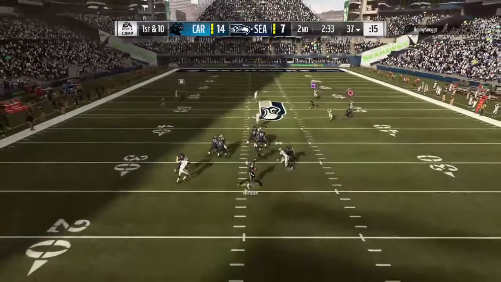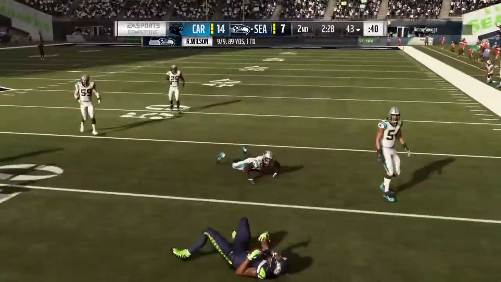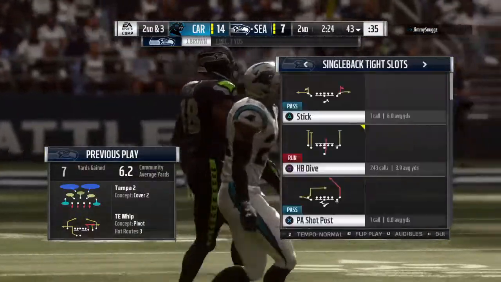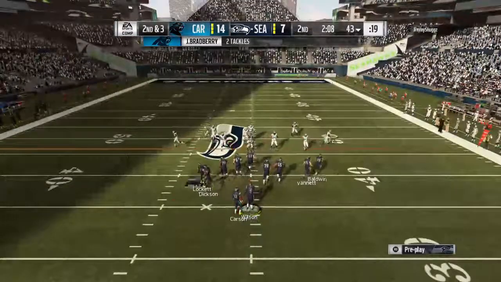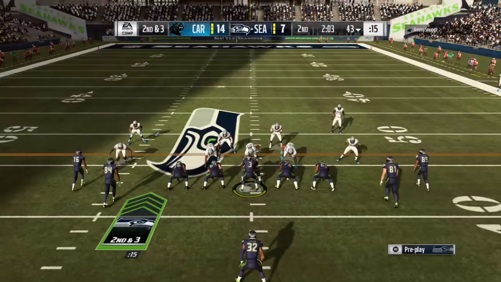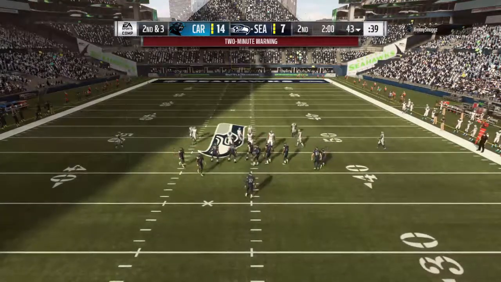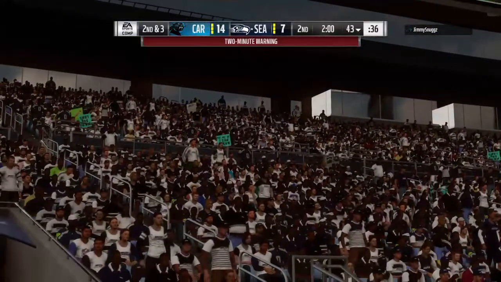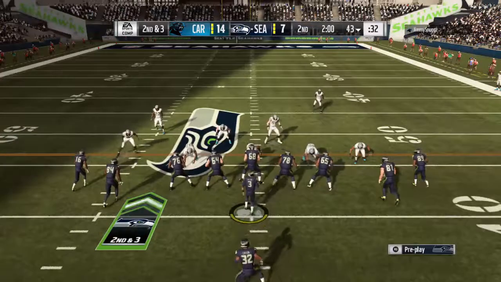On 1st and 10, it's Wilson. It's complete to Jerron Brown, and he'll get up to the 43-yard line. 7 yards, the pickup on the pitch and catch. They don't need to run another play here before the 2-minute warning. Let's see if they do it anyway. 2 minutes remain here in the first half. Back to CenturyLink Field after this.